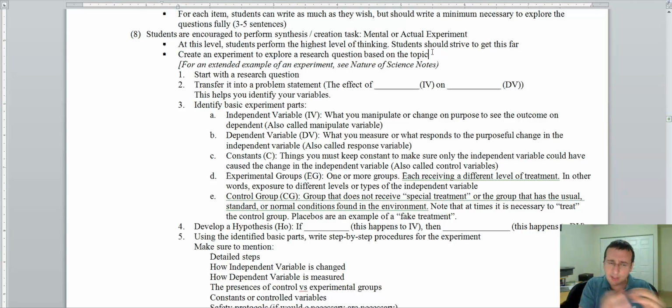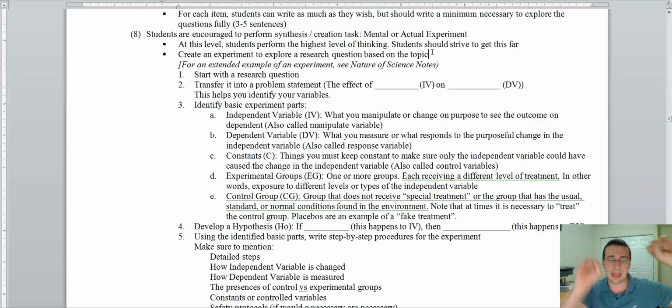And then you have the control group. Now, the control group is not the group that you don't do anything to. It's the group where you make sure that the independent variable does not change. The standard group will be the one that you compare to make sure that what you did was in fact what caused the outcome. So let's say this would be the one with no wind, so you can make sure that the wind was indeed what caused the outcome.